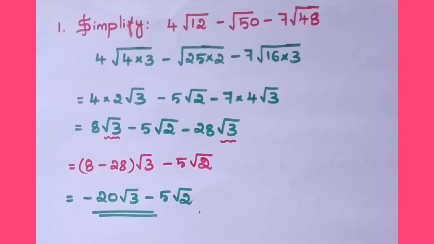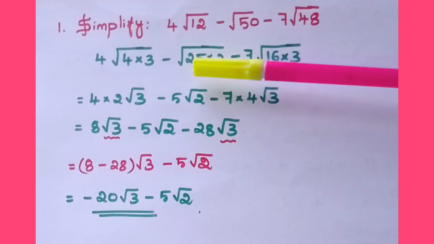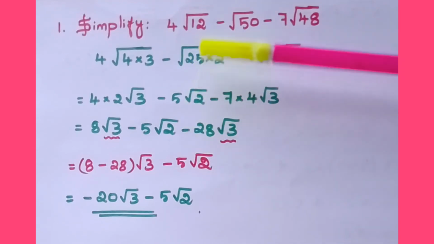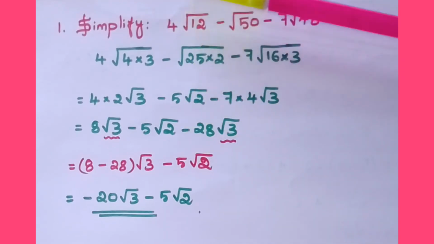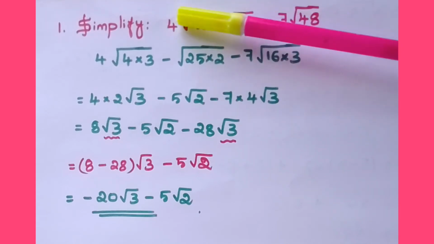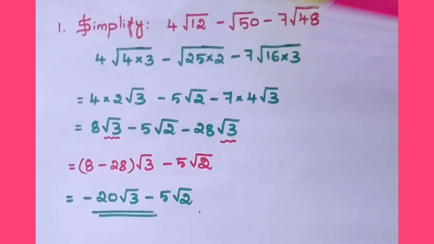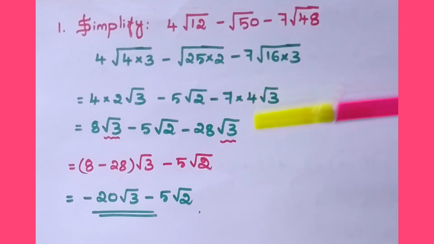Okay, since we are expecting only multiple choice questions in the HSTR exams, you can skip the steps. You can do it there only, moving fast. You don't need to write all this and explain whatever it is. If you know the direct answer, here 4 threes are 12, so if 4 comes out, you get 2. 2 fours are 8 only, 8 root 3. Like that you can simplify there itself. You don't need to write the steps. In order to save time, you have to be very fast.